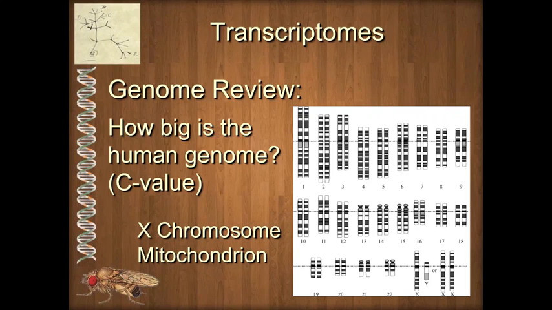A genome is usually represented by the haploid size of the DNA in a cell. So basically, because humans are diploids, our genome size, or what is more commonly called the C value, is just 1/2 of each of our chromosomes. And the reason we do that is because largely those chromosomes are very much the same.